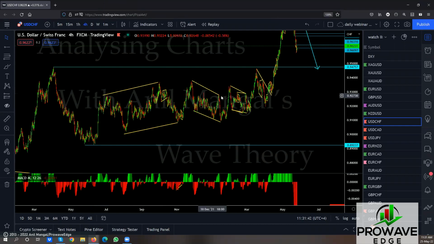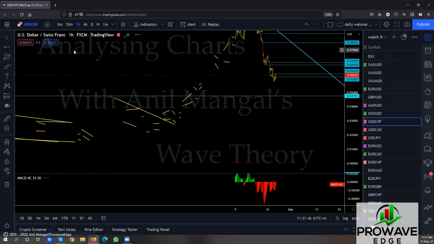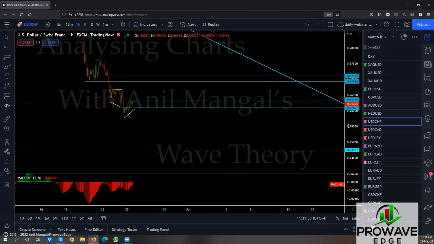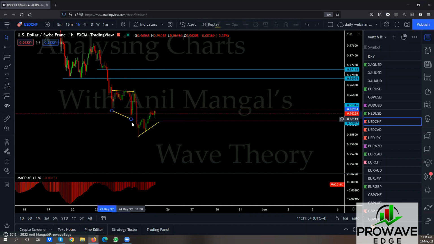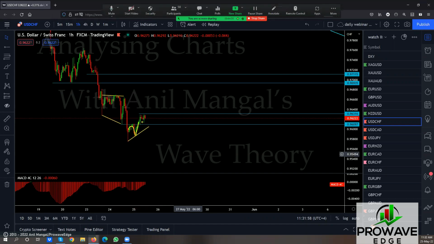So could this be the start of a deeper pullback now? You go back to the 1 hour and let's see if that's a possibility. We don't know that. But when I came in this morning, we'd already made one flag and gone up, right? So the first flag, I'll take it off. I don't know, let's leave it because it's still there, right? So people can follow. It made this flat here and it went up, but now it's making another one. Can this drop through the bottom? Absolutely, it could.